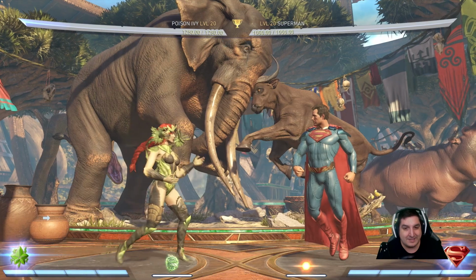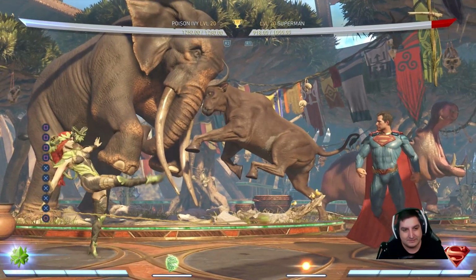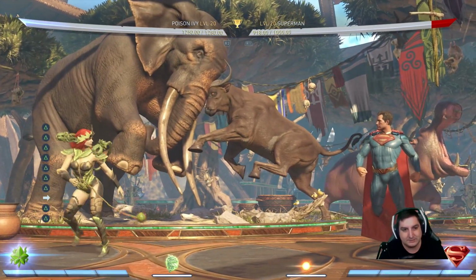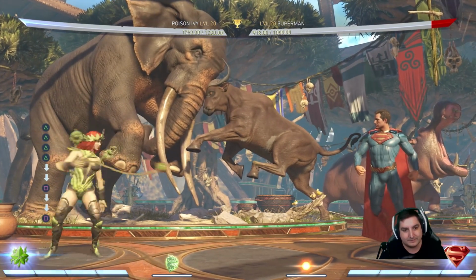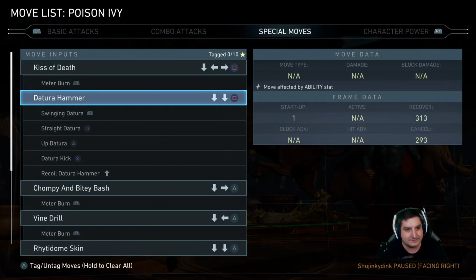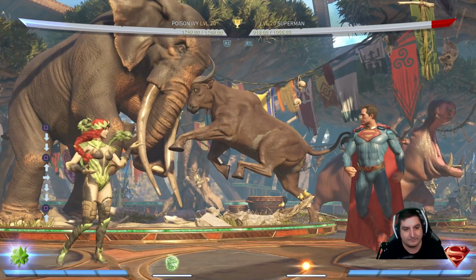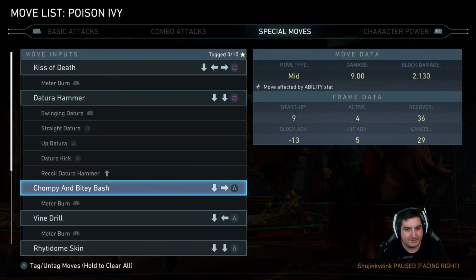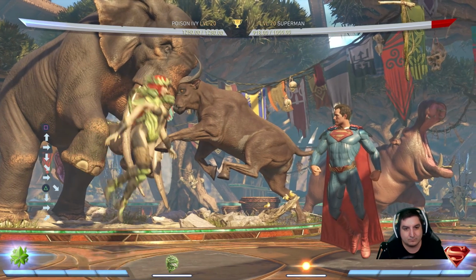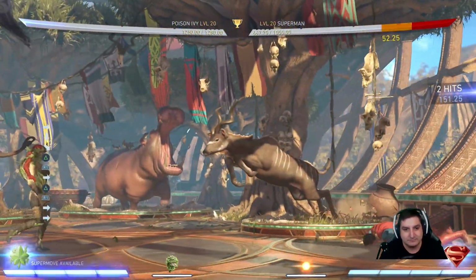Then the hammer. Oh, the hammer. Okay, so I think if I remember correctly, this is like a main combo tool. Yeah, using that one there. Now, how do I get out of this stance? Recoil up. Champion bitey. I think that's her wake-up attack.